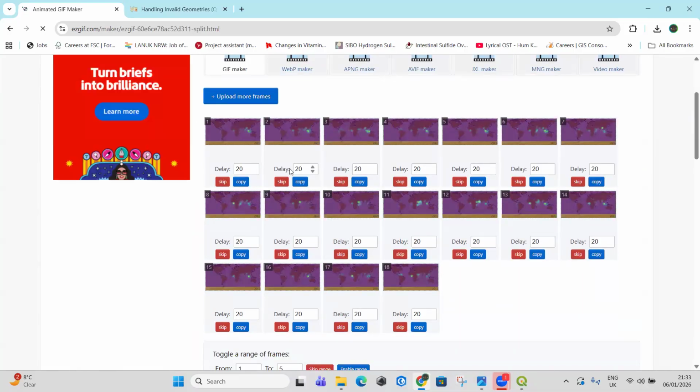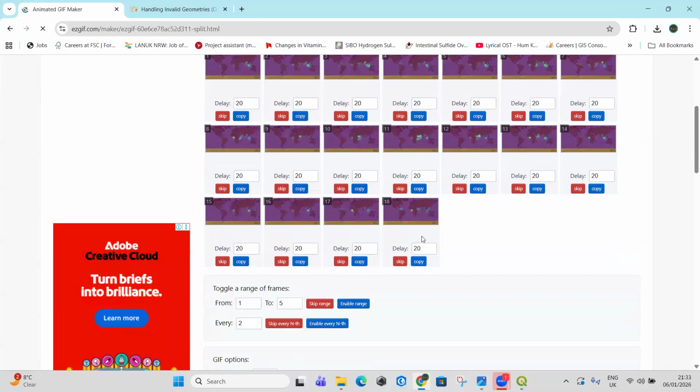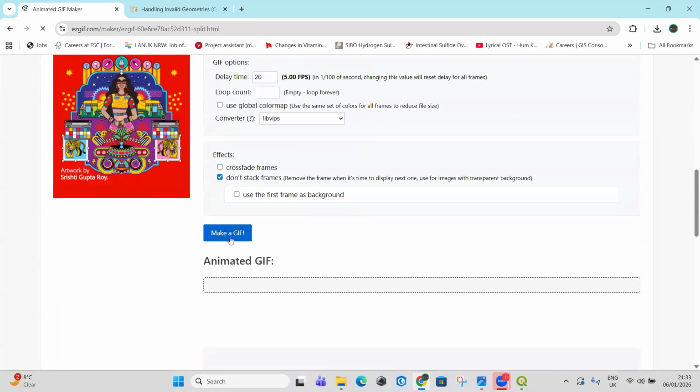So if you want to change the delay or frame seconds, you can do it here, or you can simply go and click on make a GIF.